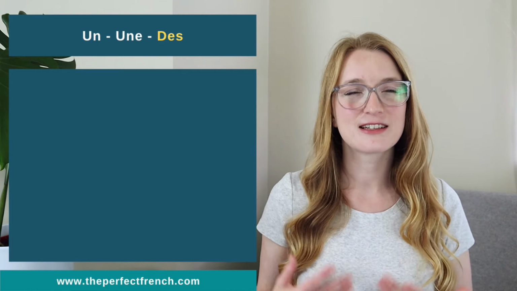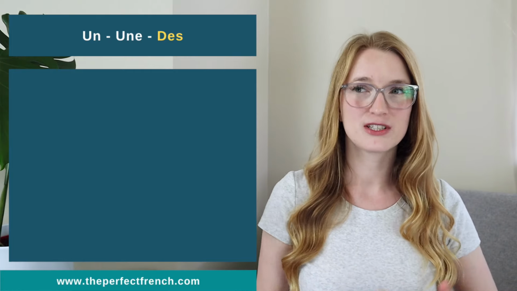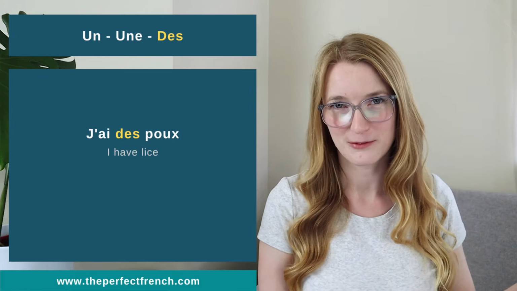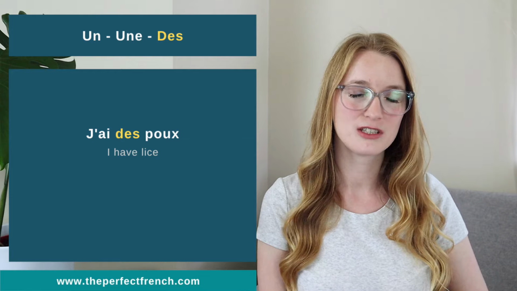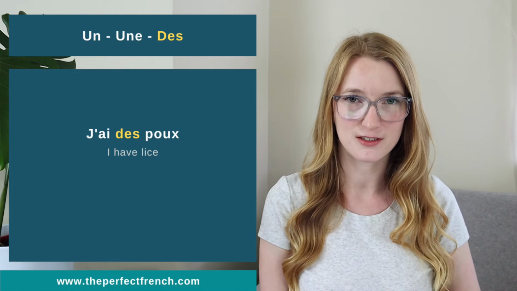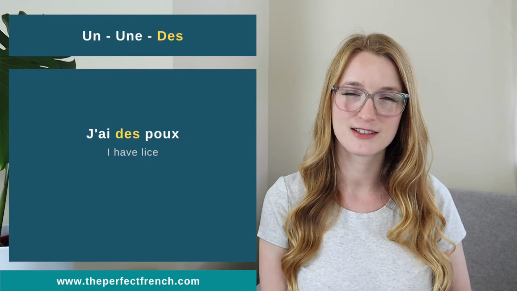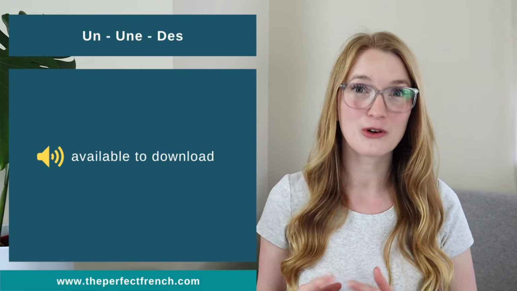So like I said, des is not always going to be used in English. For example, if you want to say I have lice, I do not say I have some lice, but in French I will say j'ai des poux. Okay, the des is the article. But in English, I have lice. There will be no exercises today, but there will be tomorrow, a lot of them.